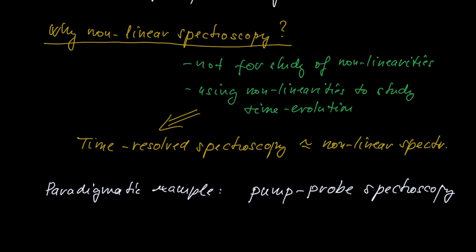Pump probe spectroscopy is the simplest, as we will see, of the techniques, and the one from which we will take inspiration in construction of some more advanced techniques. We will simply see what this pump probe technique will allow us to observe, and we will try to generalize based on the theory. We will try to generalize what else we could do with pulsed lasers in order to investigate dynamics of molecules subject to light.